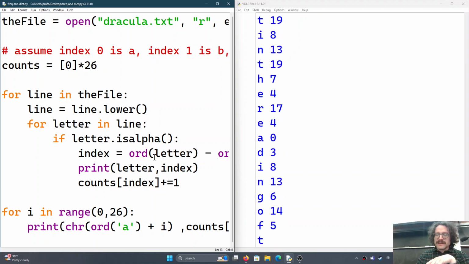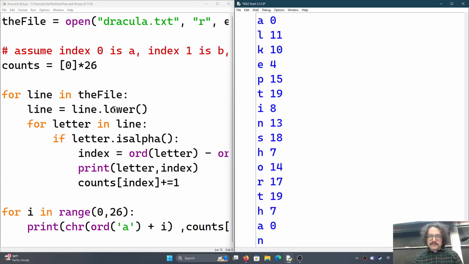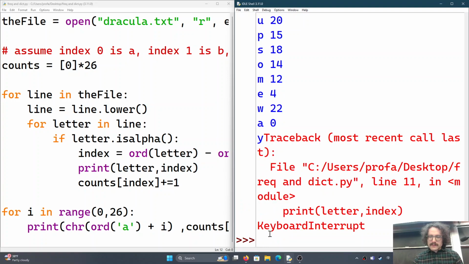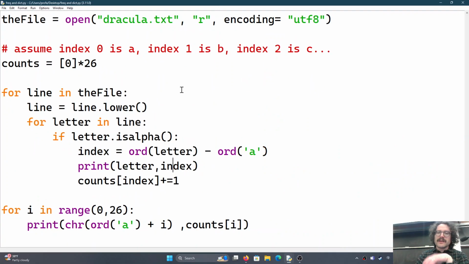Seems to be going just fine. Keyboard interrupt, print letter. I mean, the 26 should be exclusive. Sorry, so it's right. The indexes are 0 through 25, and this is 0 through 25, so again, I'm not sure what's going on there.